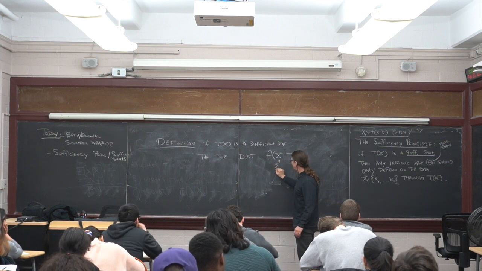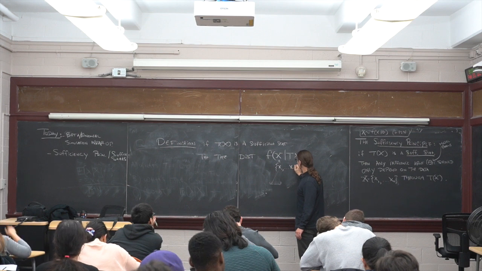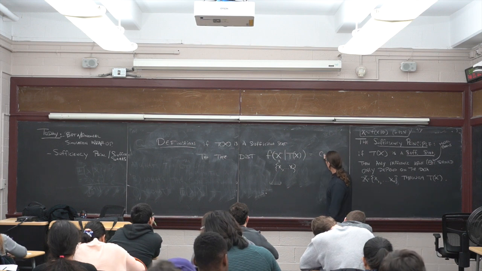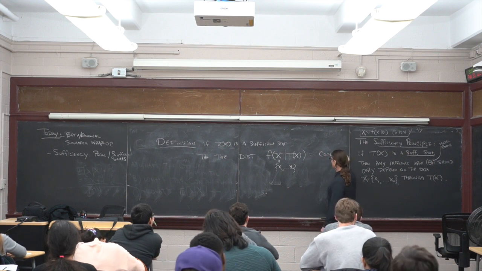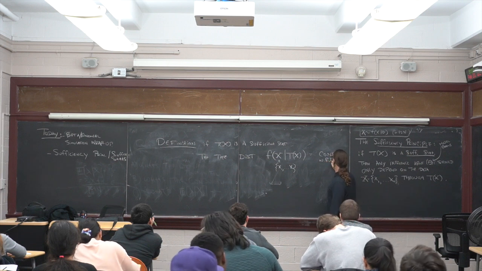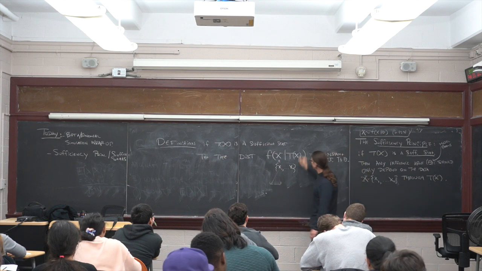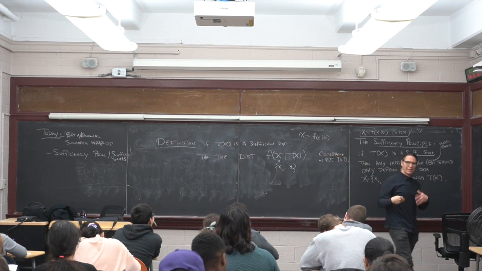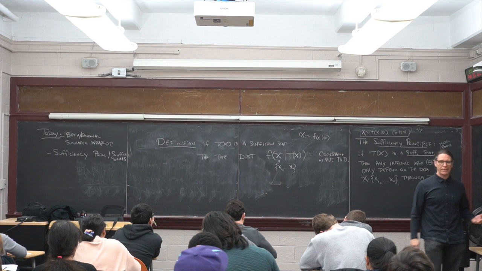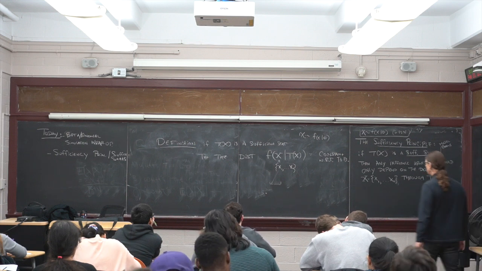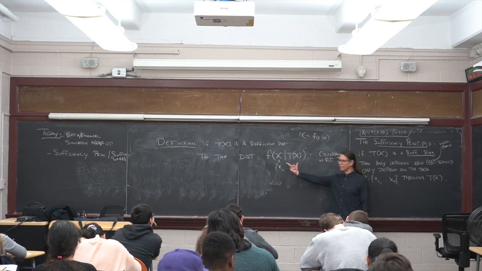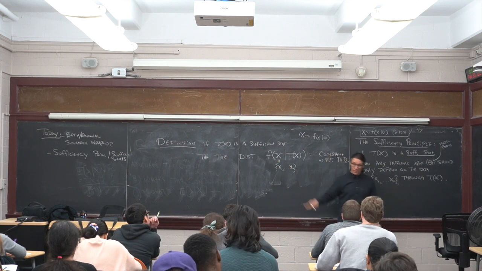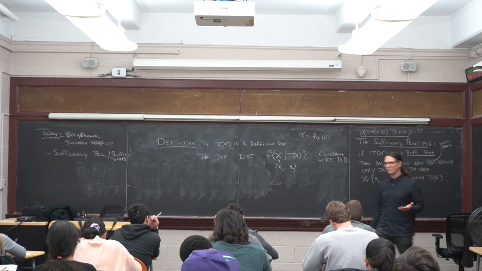so this is my whole data set, X1 to Xn, and this is just a function of the data set. If this is equal to a constant with respect to theta. So again, the Xi's are coming from some model like this. So I'm collecting data. It doesn't need to be IID, even though I'm kind of writing it that way. But I've got some sampling model right here. So if I can formulate this conditional distribution and show that it's constant with respect to the model parameters, i.e. this function does not have the model parameters in there, then T(X) is sufficient.